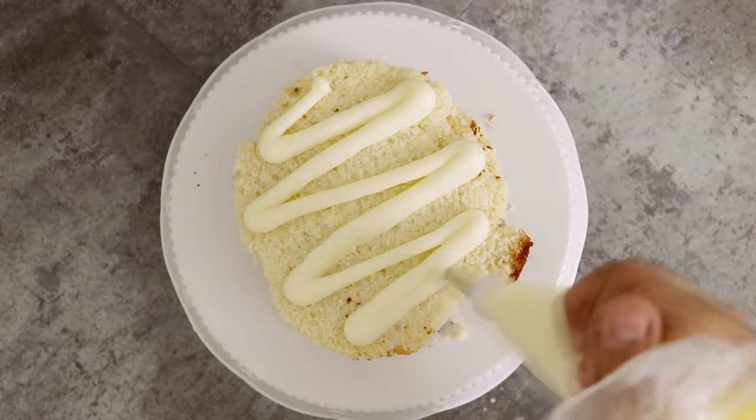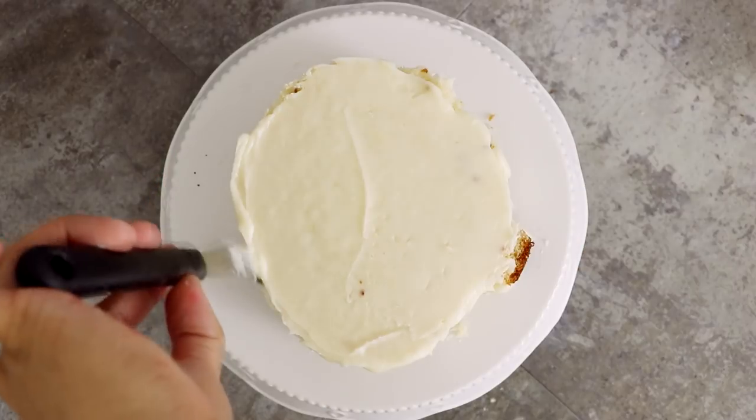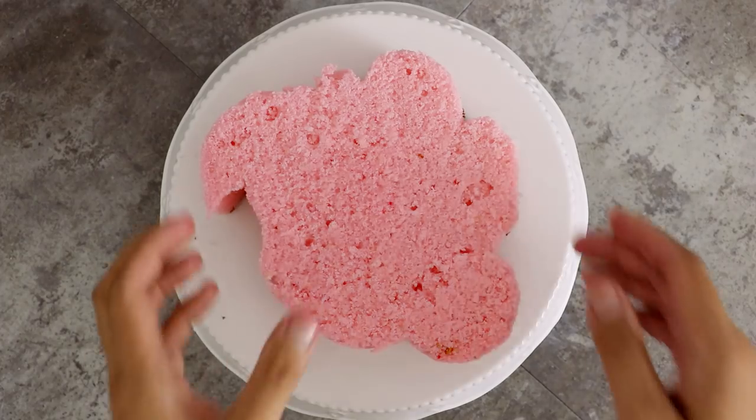After I finished, I added my second layer of cake, and then I gave the entire thing a crumb coat. I crumb coated the top as well as the sides of the cake. That's just a style I like. You could add more buttercream if you want. After I finished that, I moved on to my next cake, Pinkie Pie.